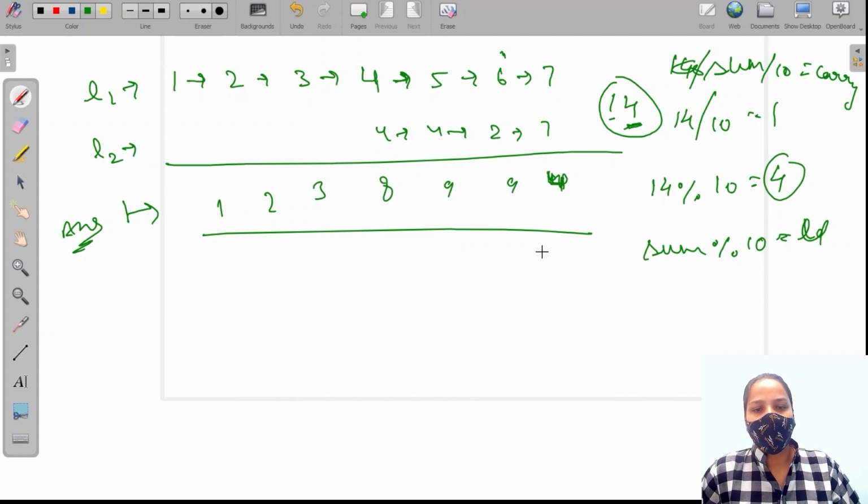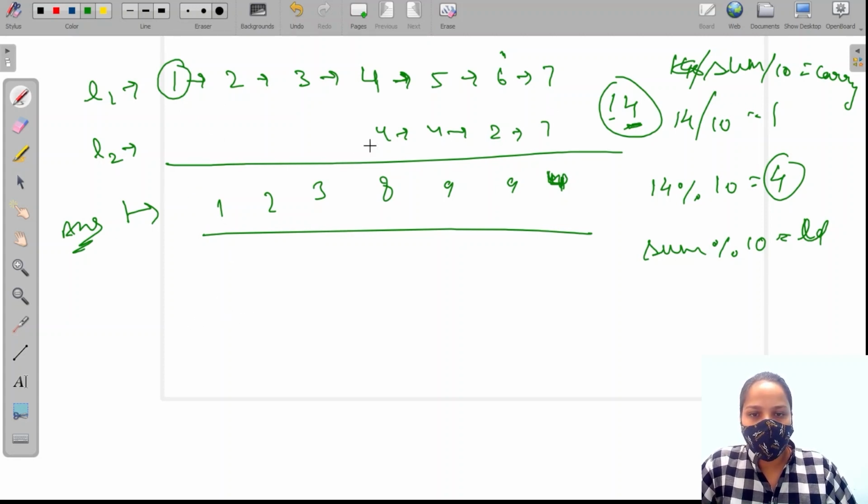All right, but that's the secondary thing. First is, how are we going to travel on these two lists? Because we are given the head only, we need to travel on every node. And then how am I supposed to place this list here? I don't know the length of the first list. How am I going to place this?